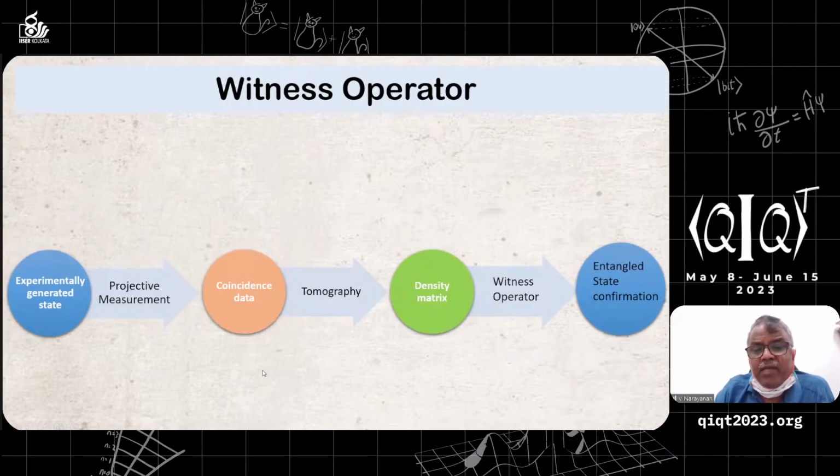So the state you have constructed, indeed, to know this, as the state becomes more than 2 qubits, it is a bit complicated. So one uses something called the Wigner operator. From the density matrix, as explained, one can use this Wigner operator so that you don't do all the projective measurements. One can do certain projective measurements and conclude that what you have generated is indeed an entangled photon or a non-classical state.